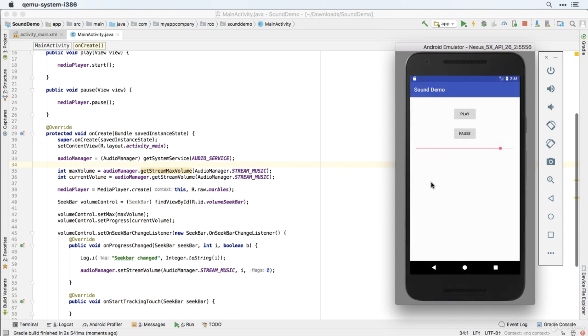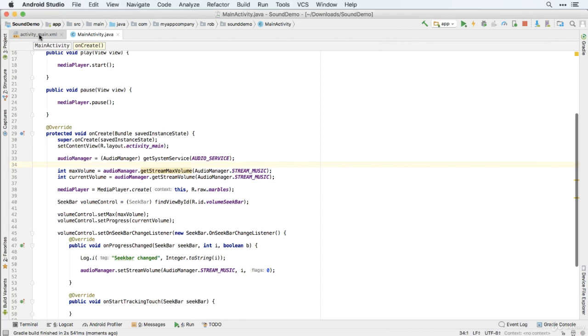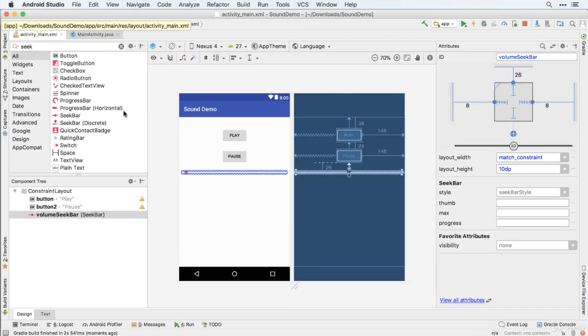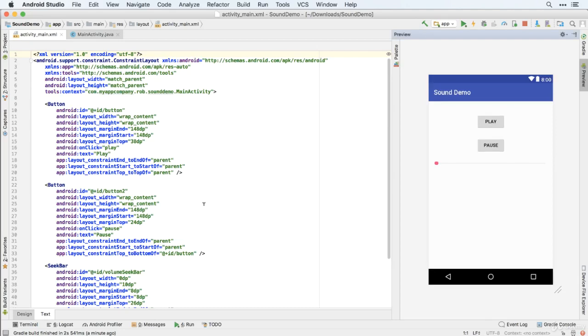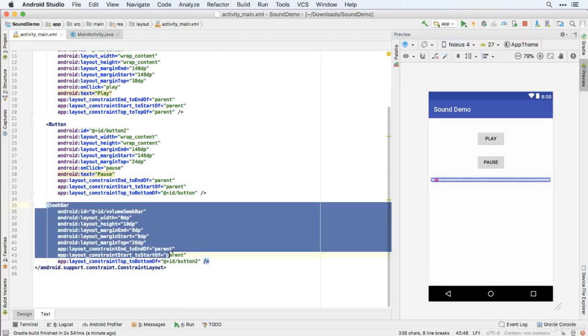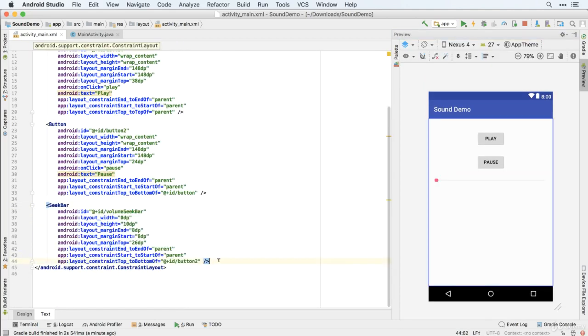Now we're going to add a second seek bar, which will be to actually seek back and forth through the sound effect, or of course music, or whatever sound it is that's being played. So let's add a second seek bar. I'm going to do it this way, just for a bit of variety.